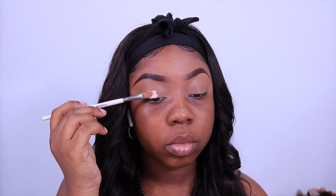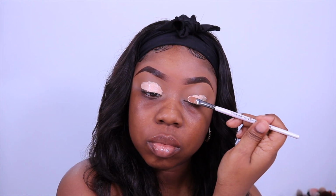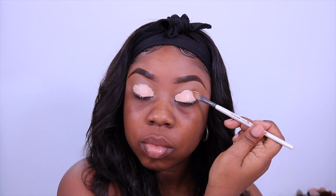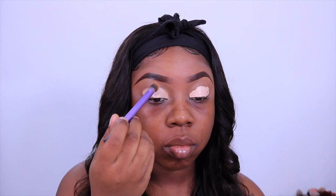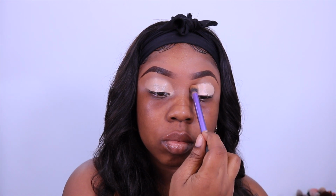And then I'm going in with my Louise base in number 2. I usually like to use a lighter shade just for my eyeshadows because they tend to show up a lot better when you use a lighter base. I'm not taking it straight up to the brow, which is why I just put it on the lid, and now I'm just blending it out so that the eyeshadows can go down seamlessly.